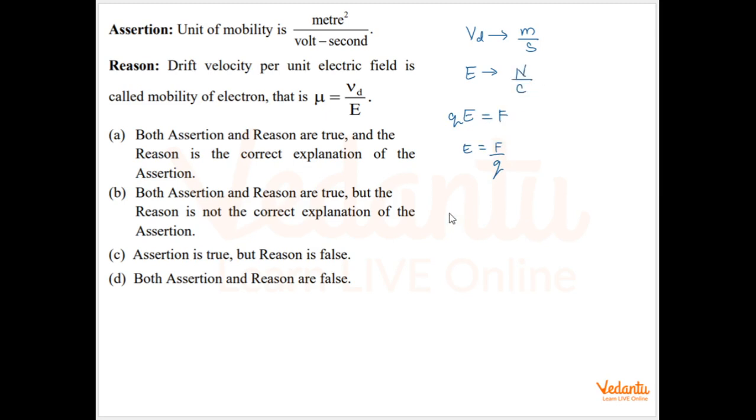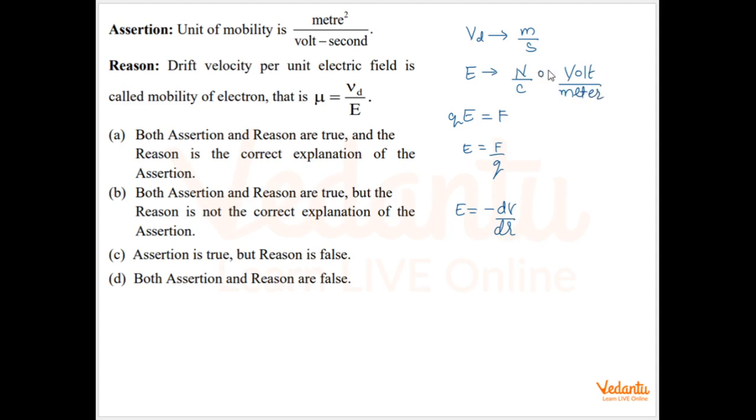But also at the same time, beta, you have to remember E is equal to negative of dV by dr. So using this formula, the unit of electric field will also be unit of dV, which is volt, and divided by unit of dr, which is meter. So unit of electric field will also be volt per meter.